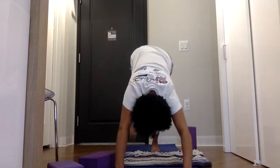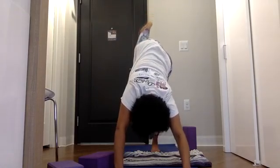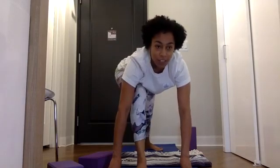Go ahead, lift your right leg all the way up and back behind you. And then go ahead and step that right foot all the way up between your hands. This round, you may opt to lower the left knee down, or you can lift the left knee up this time and pivot your left heel down.